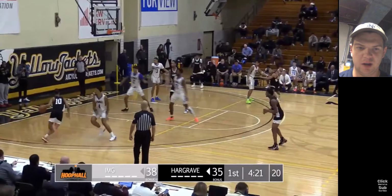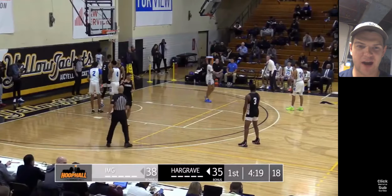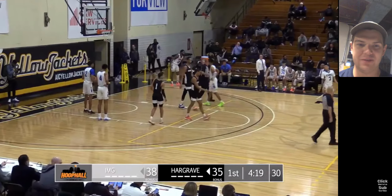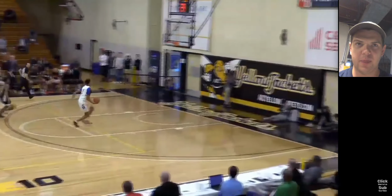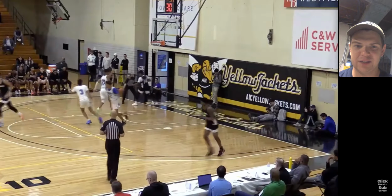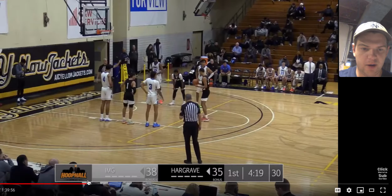So here he is on the ball, and right there he just kind of got crossed over. Again, that's just not a disciplined closeout, really. He has short steps, choppy feet there with his hands up. I think he could probably make a better effort on the ball. But you saw right there, he was just kind of lackadaisically sliding into position, and his man just kind of cooked him off the bounce. And so we got a free throw right here.